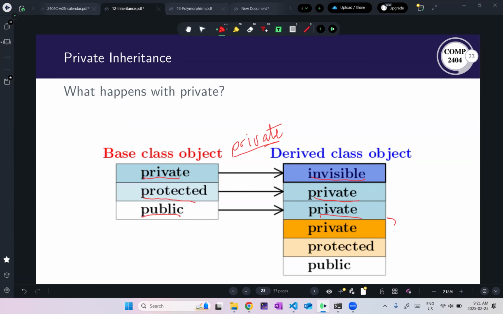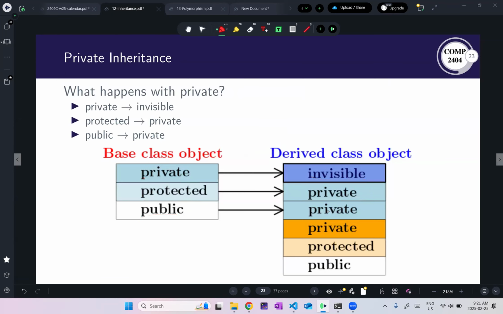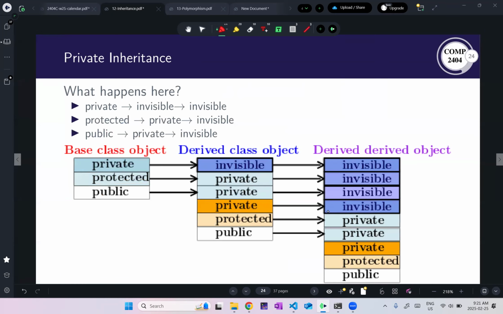And then, of course, on top of that, I can add my own members. So in private inheritance, private becomes invisible, protected becomes private, public becomes private. I can go down another layer, right? I can have a derived class, and now these are both using private inheritance.